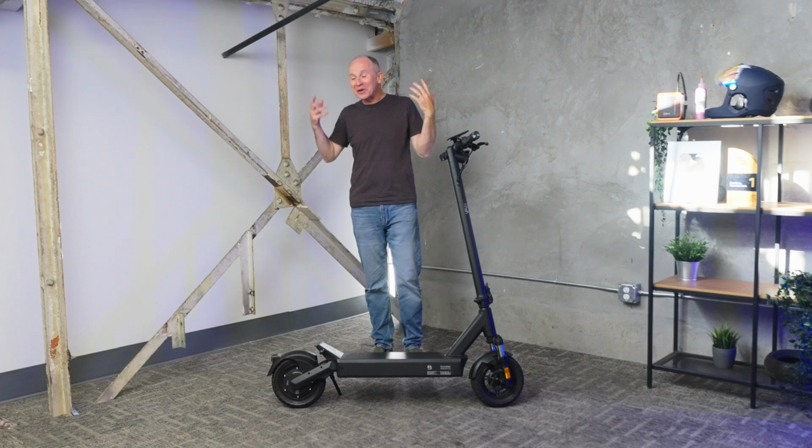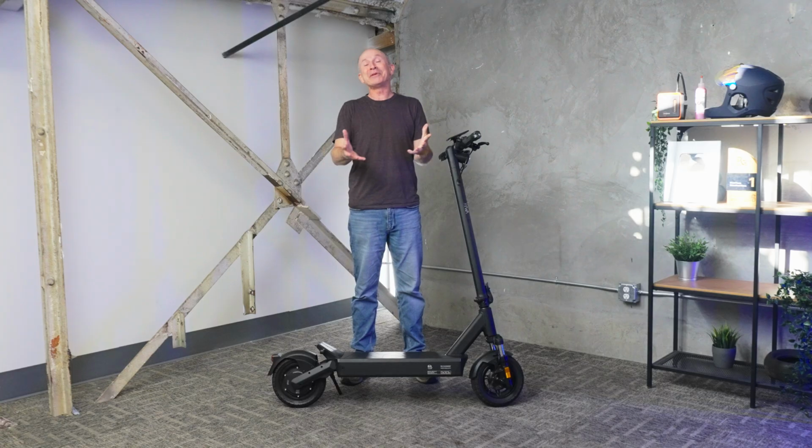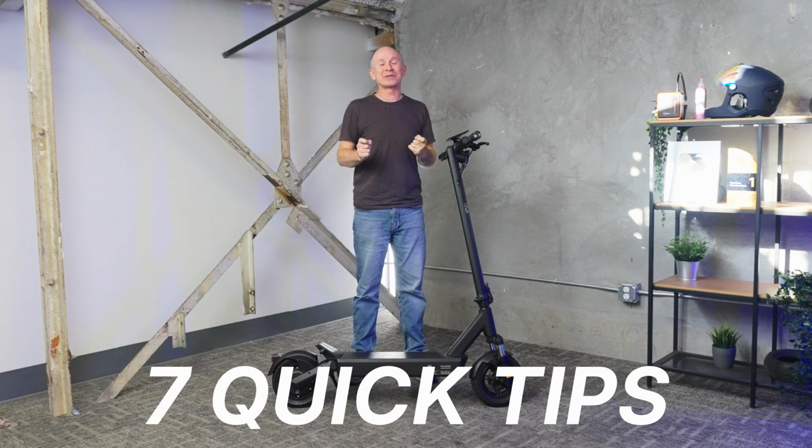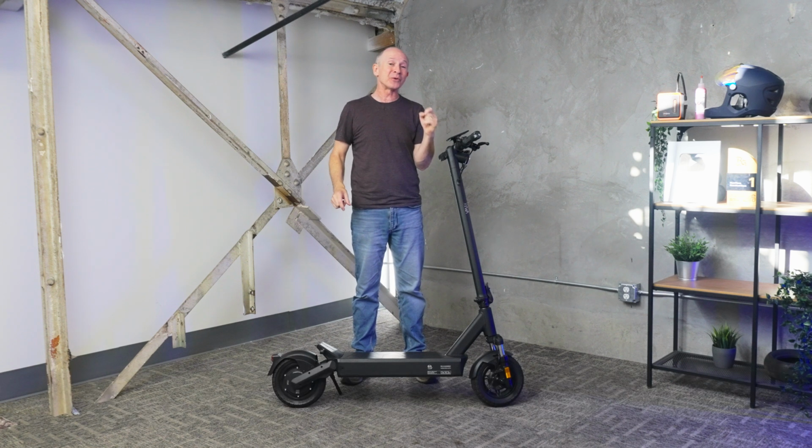Electric scooters are efficient, portable, and just a ton of fun to ride, but none of that matters if you get hurt because of something you could have prevented and you don't arrive at your destination safely. That's why we made this video about 7 quick tips that you should do before your first ride and really before every ride to make sure you get where you're going safely.